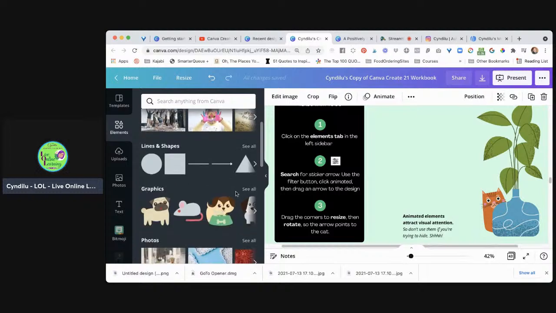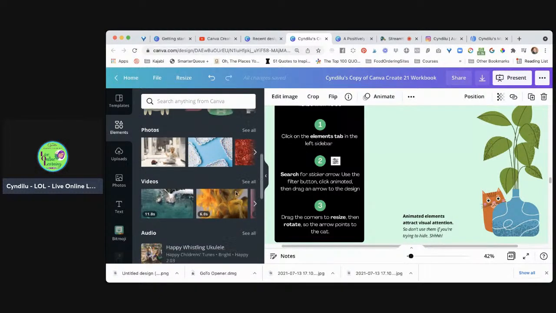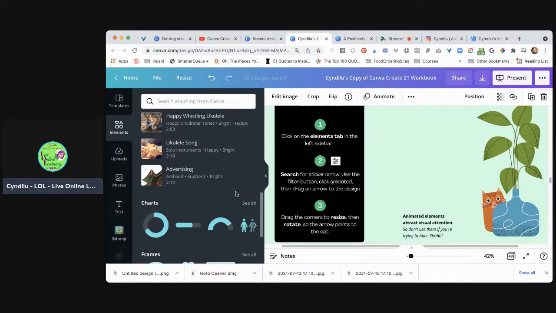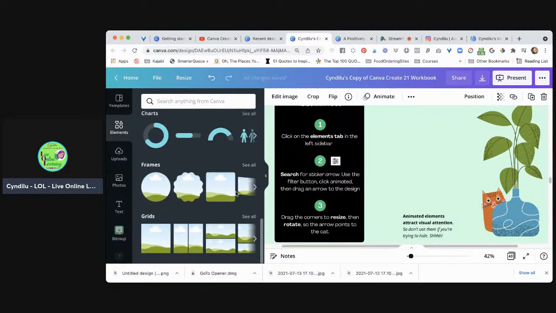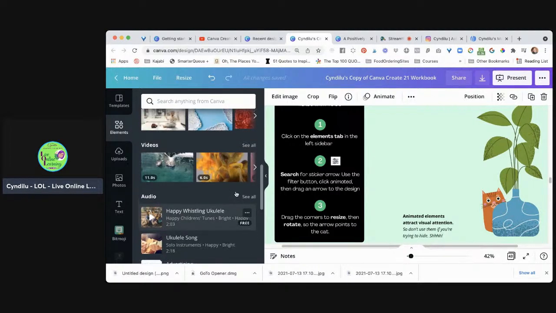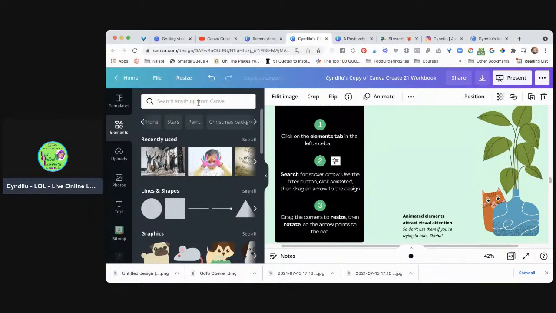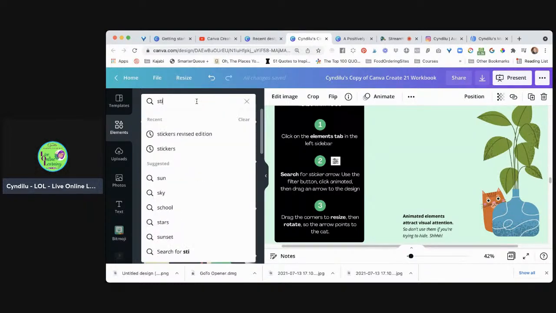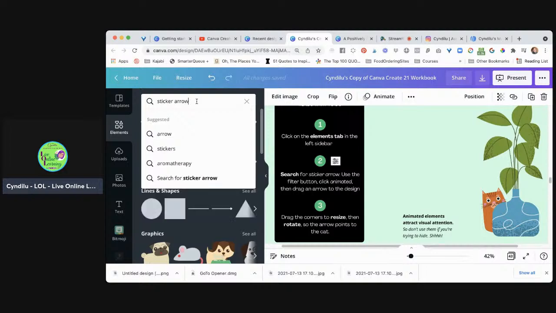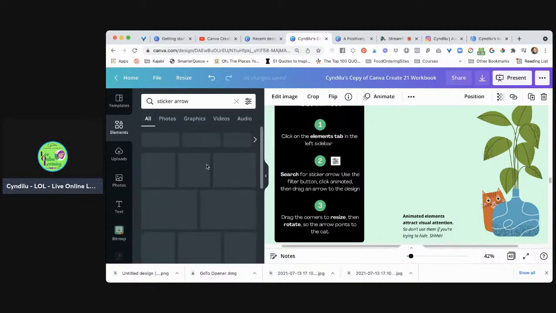Oh, wait, I see. We've got to go find the stickers first. Search for sticker arrow. Sorry, there we go. Okay, I was a little slow there. We're searching for sticker arrow.